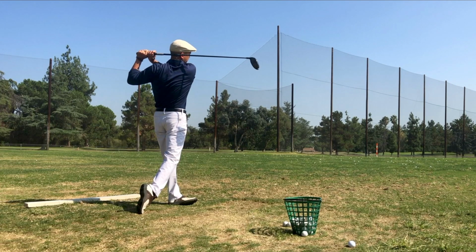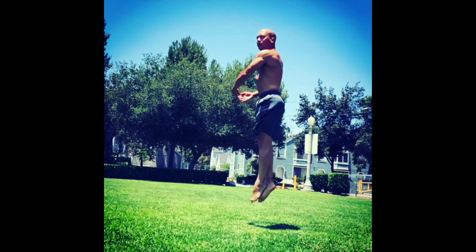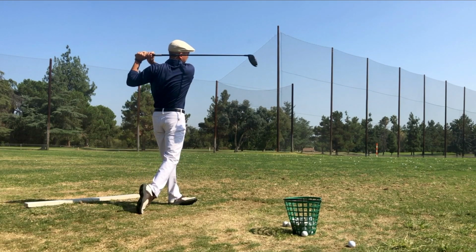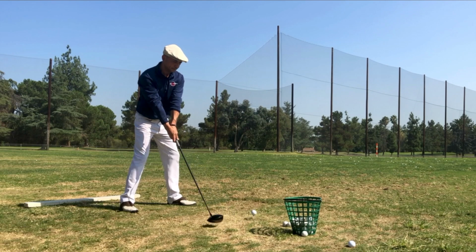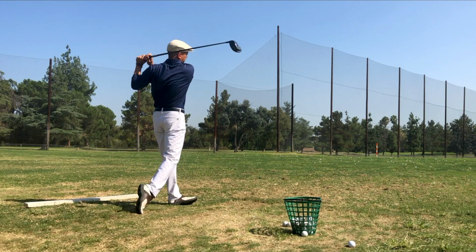Also, another thing I'd like to say is this is giving me a very ballet pirouette kind of feel. And this is something I'm going to be exploring in the future. But the swing balances you. The swing helps you balance. Like when you're doing pirouettes, if you're placed properly and use your centrifugal force properly, it holds you in balance like a gyroscope. So that's what I'm going for here. So I hope this lesson helps you out. I hope you hit them long and hit them straight.